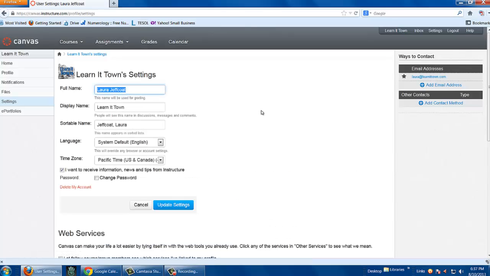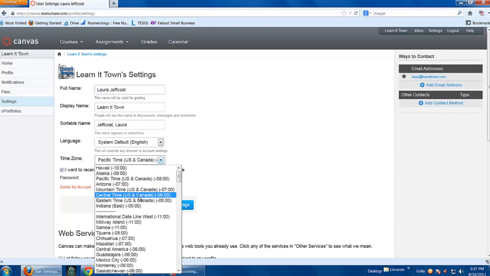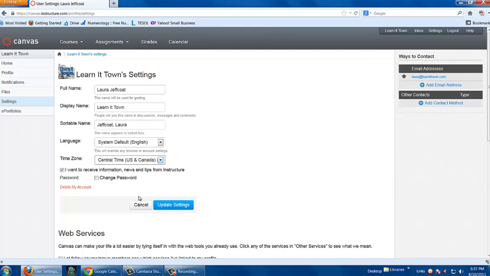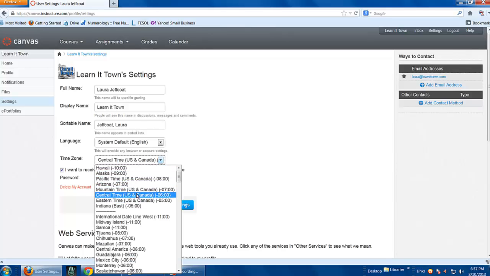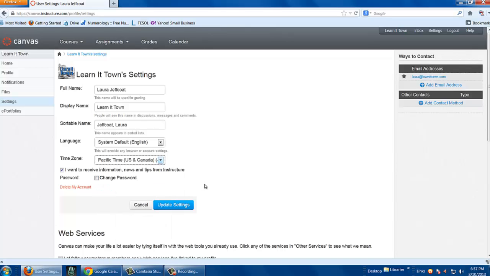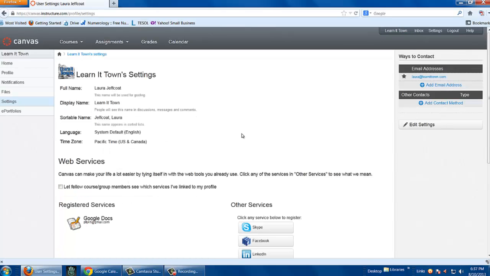So I'm going to go to Edit Settings, and if I wanted to change any of these things, I could at this time. If I wanted to have it at Central time, because I actually live in Texas, I could set it to Central time. However, this website goes out to everyone, so I'm going to put it into Pacific time, because that is the time that we have Second Life in. So your clock in Second Life is the same time. So I'm going to update my settings. If I wanted to change my password there, I could. And then I'm going back to my calendar.